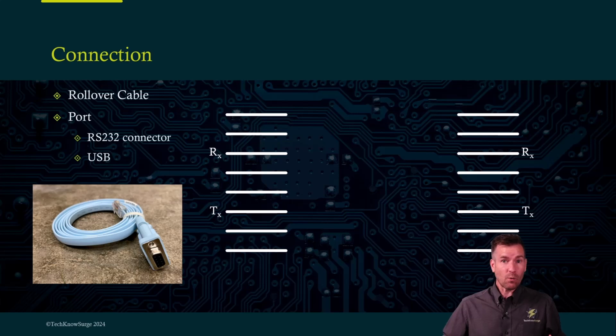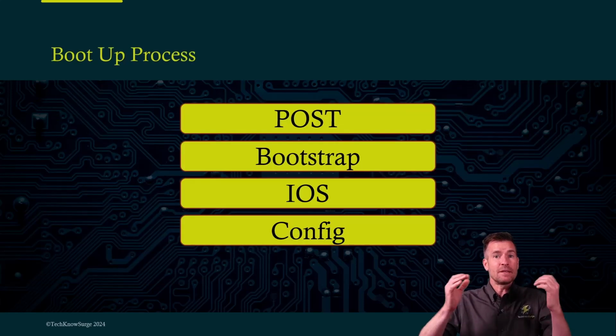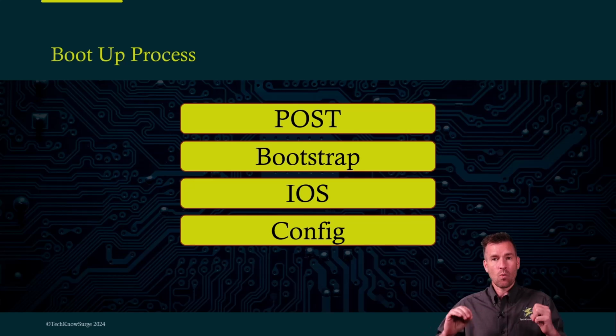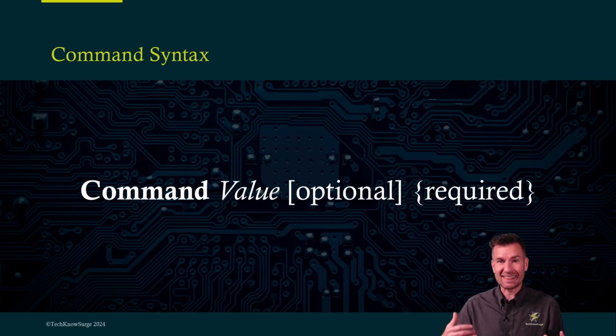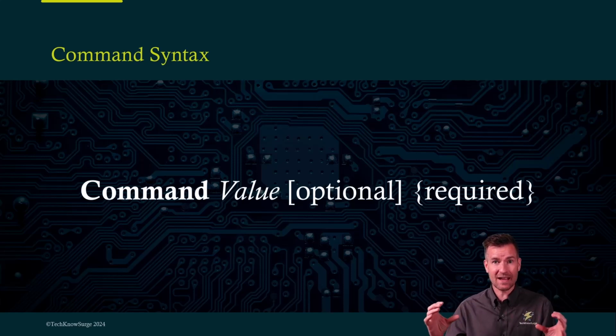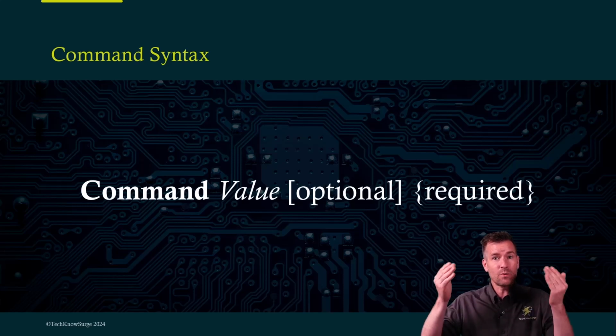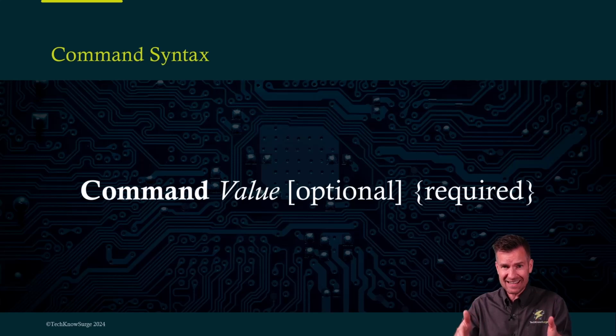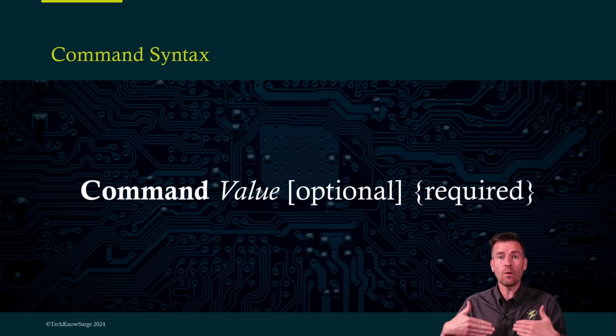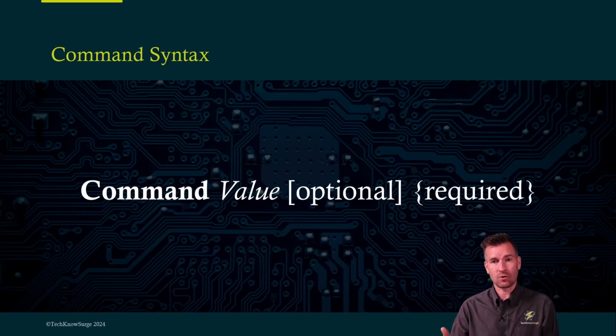To program it, we're going to have to connect to it. There's a console cable that we connect to it to start programming it. So we're going to take a look at how we're going to connect and start programming these devices. And what will happen during the startup process, what different steps it will go through and what these different steps mean. And we'll take a look at the command line, the syntax of it, and how the commands are structured. So that way when we start entering in programs into this device, we understand what we're entering into the device and how to program it.